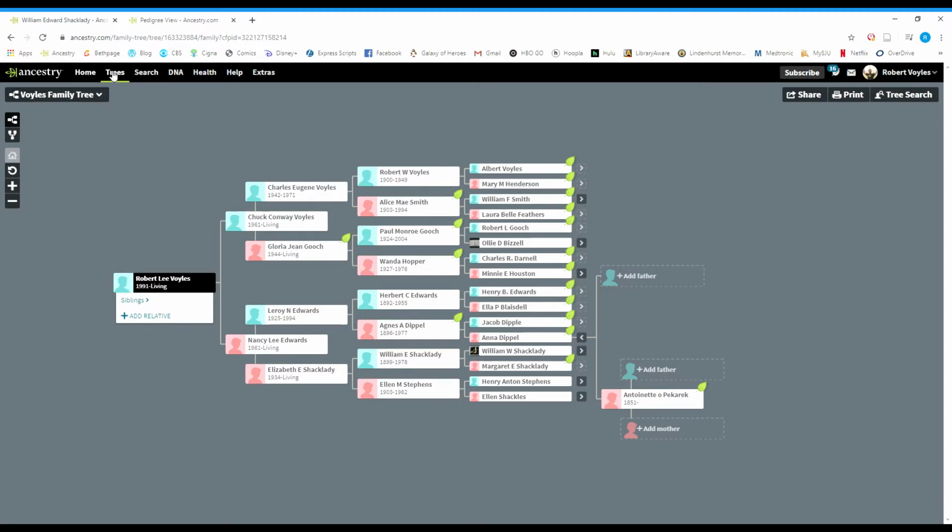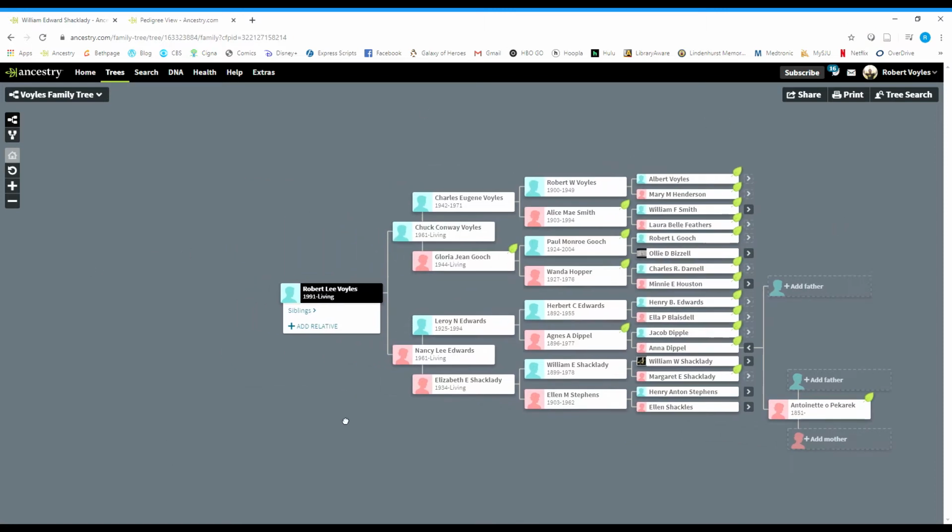So I'm going to go into my tree. This is on a personal account. When you sign up and log on to your own account, you can start a family tree on here. It's just a matter of inputting information. You start with yourself, then move on to your parents, then their parents, your grandparents, and their great grandparents, and their great great grandparents. It's all very basic in terms of how it flows.